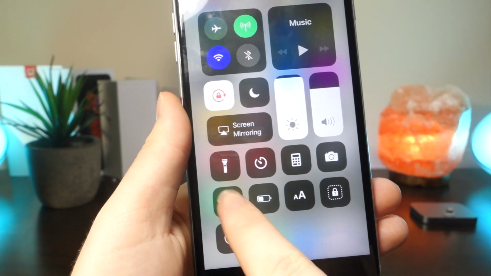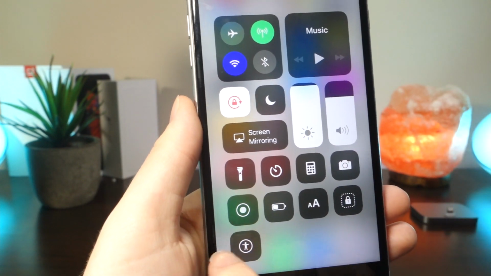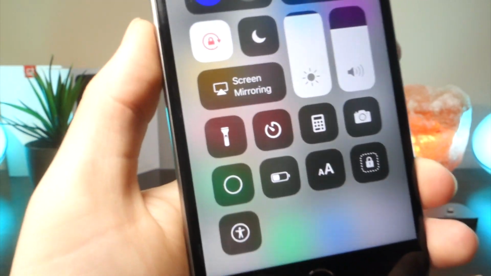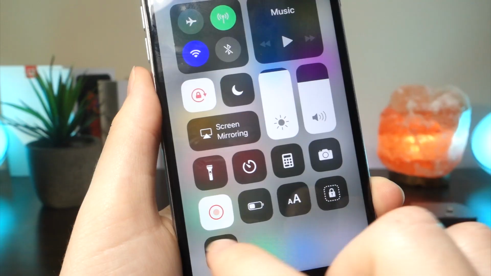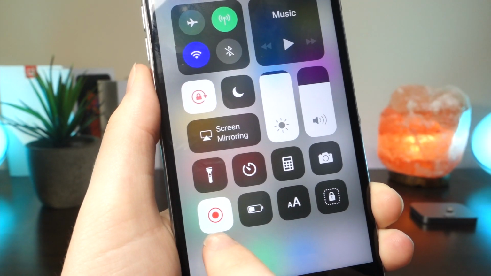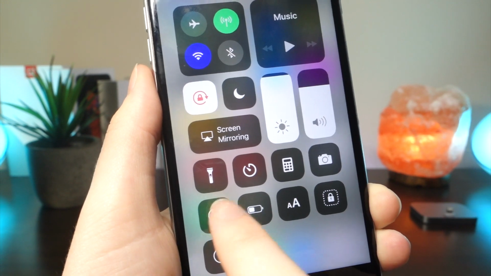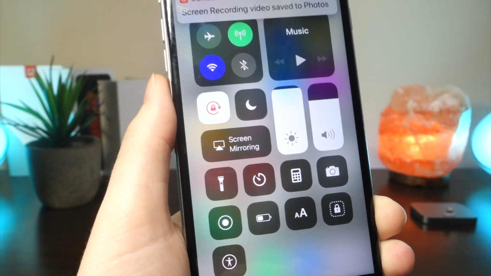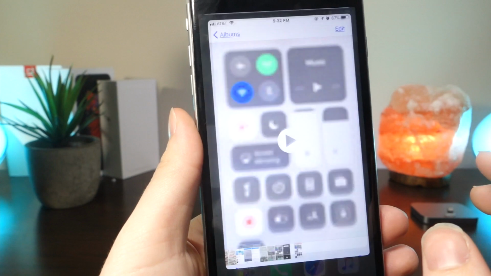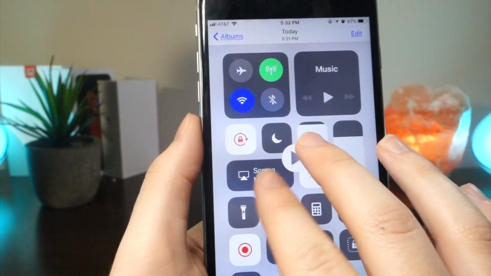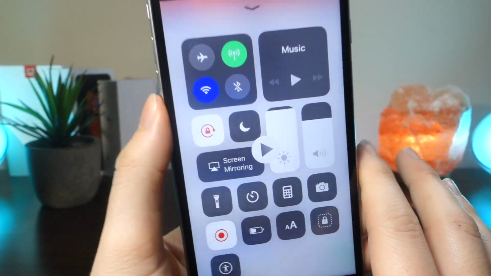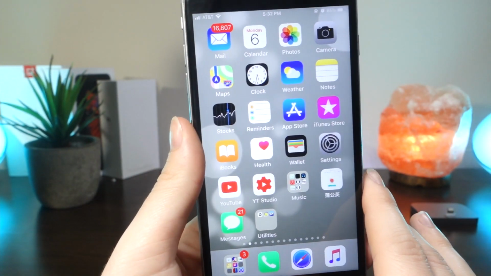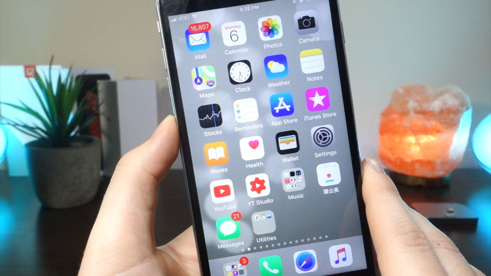Also, a new change has been added to the screen recording. If you tap on the screen recorder button, it would count down, and you couldn't stop it until the screen recording actually started, but now you can stop it immediately, and you don't have to wait for that little counter. Also, when you do a recording and finish, you get a notification, which is not unusual, but if you tap on it, it now brings you directly to the video file, whereas before it only brought you to the photos. This is pretty cool. You can see I tapped on it and it brings me exactly to where the video is located, and I can just tap on play, and it's very convenient.